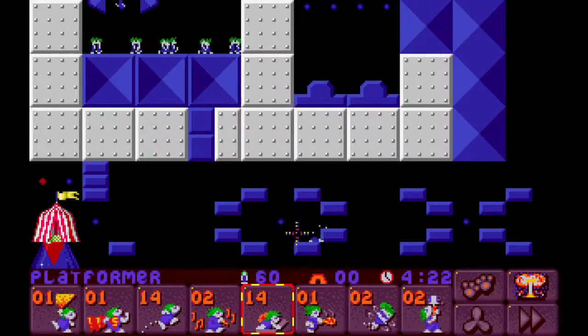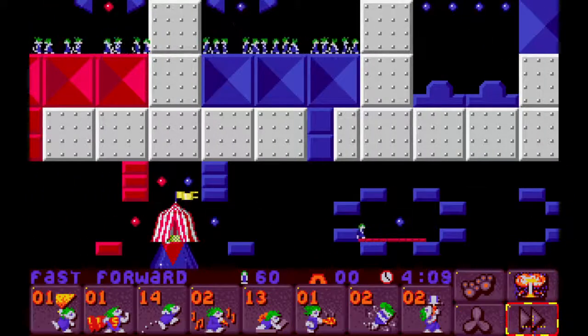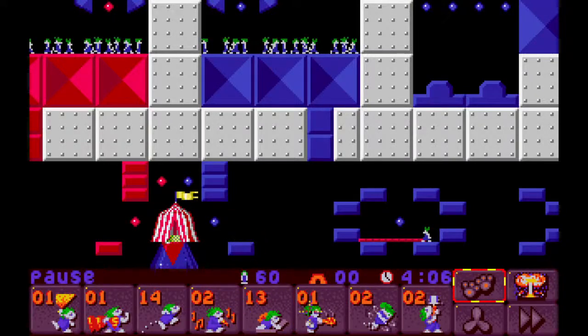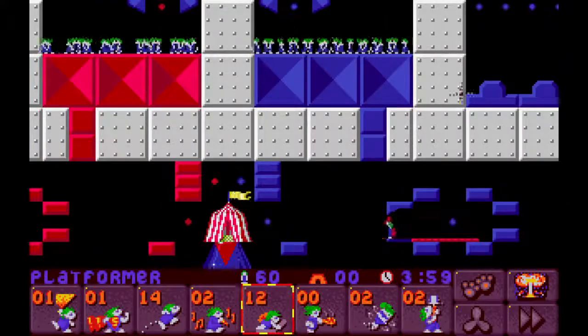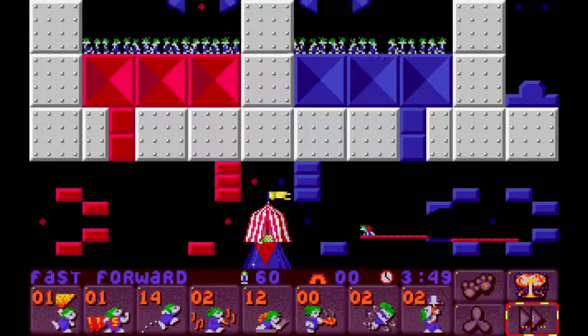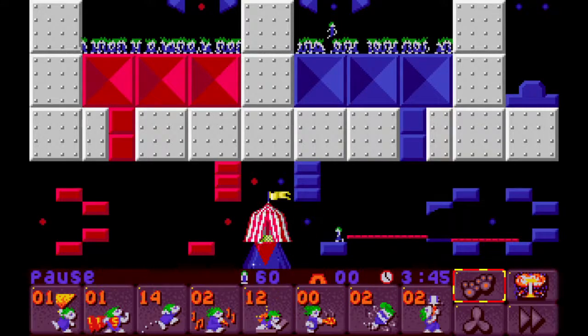Whew, that was lucky. In fact, I don't even need to bring a second lemming down, but I can probably super lem this same lemming and avoid a load of execution problems. So I don't think this is enough. It actually was.